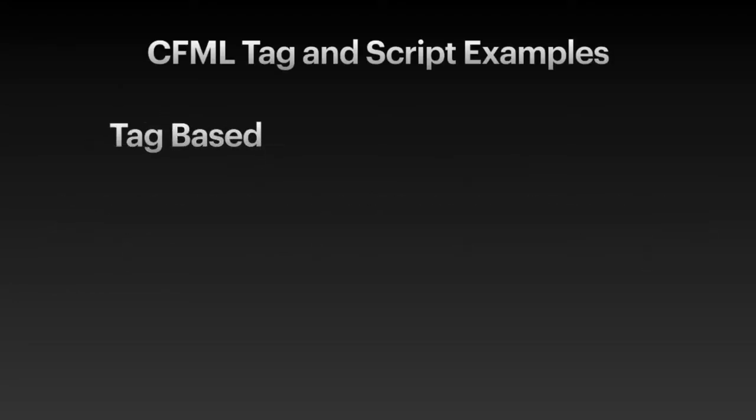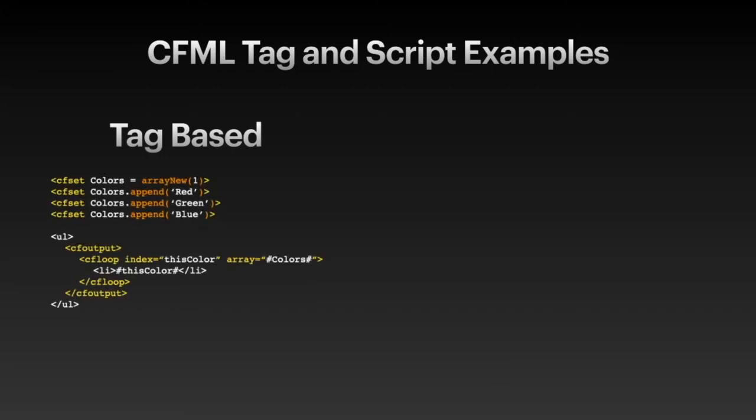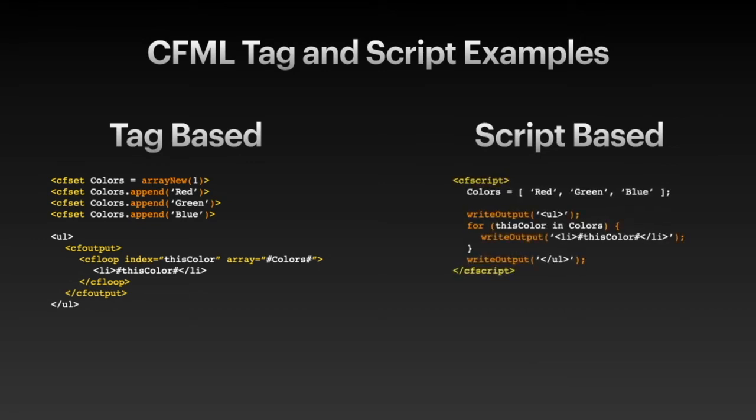Starting off with a tag-based request, this is an example of some tag-based CFML. Everything uses the open angle tag-based syntax to be able to create variables, manipulate variables, so on and so forth. Let's take a look at that exact same code except in script-based format. Script starts off with CF script, ends with an end CF script tag, and everything in a script-based format is a lot more like JavaScript. So you can declare variables a little differently. You have to use write output to be able to display things on the web page itself. Looping can be handled a little bit differently, so on and so forth. These two pieces of code do exactly the same thing.